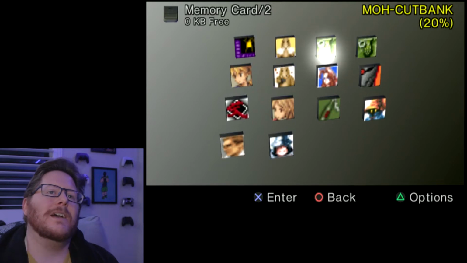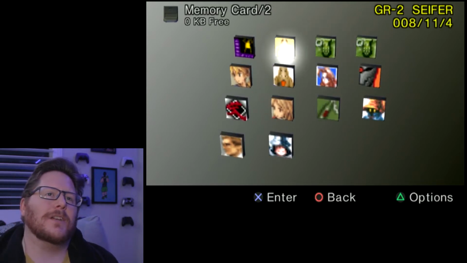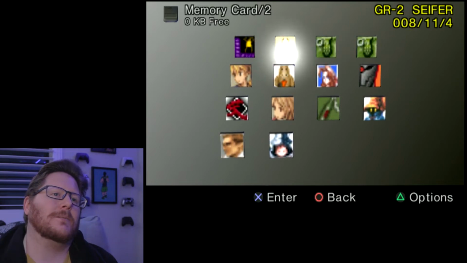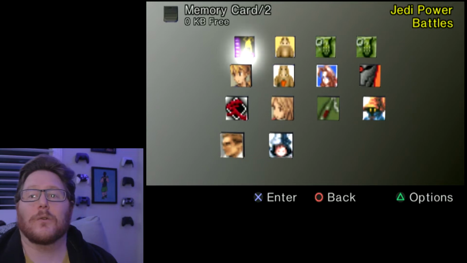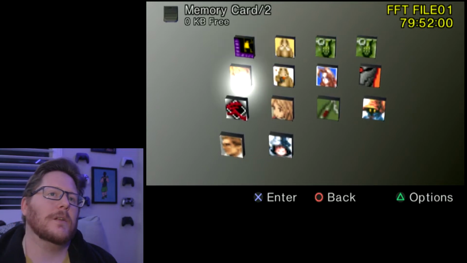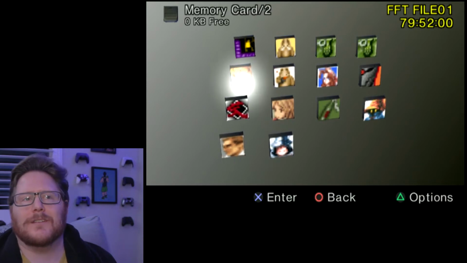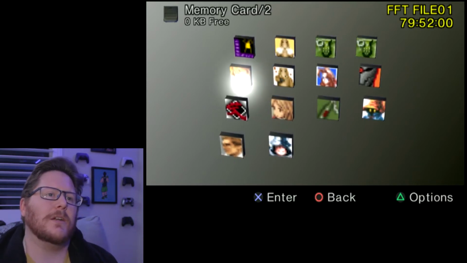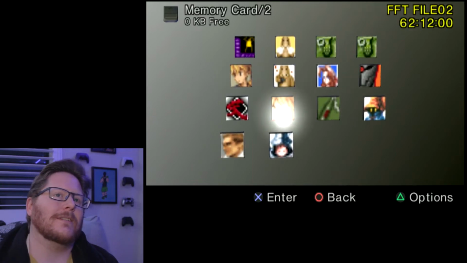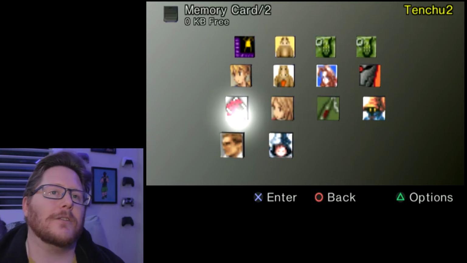We got Cutbank. Cutbank is my dad's nickname, because he was from Cutbank, Montana. There's the Great Gallop Racer, also known as Seifer. Jedi Power Battles, a great game, hidden gem in my opinion. Gotta have that Final Fantasy Tactics. Now, I had multiple Final Fantasy Tactics save files. This one is the one I had 80 hours on, but I know I had other ones like this one. This one's got 62. These are different games. These are completely different game files.